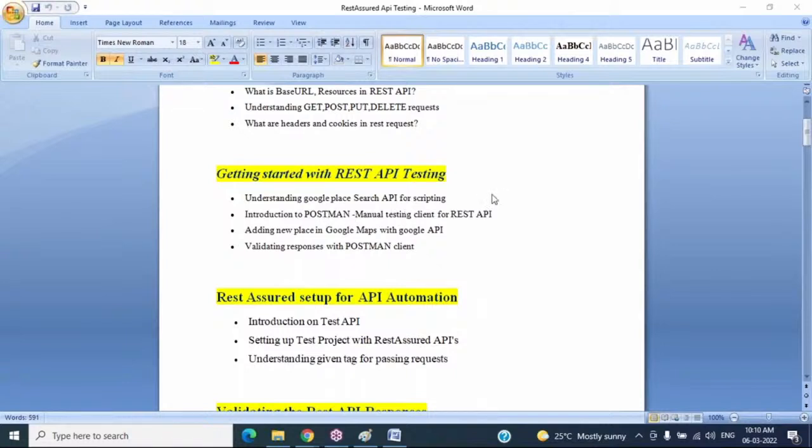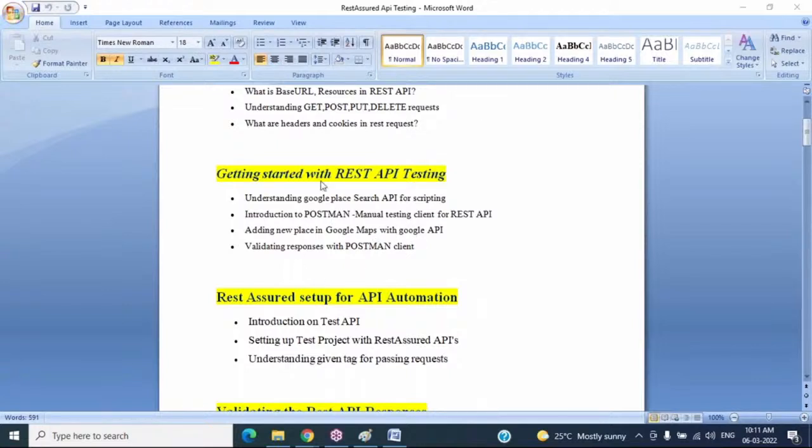In this way, in API testing also we have segregated it into manual testing and automation testing. How to test these APIs in the manual approach and how to test these APIs in the automation approach, all this we are learning here. Obviously, when we work with APIs we are sending some request, and after sending this request we will be getting some response. After getting this response we have to validate whether a proper response we are getting from the service, whether it is a valid response or not, correct?